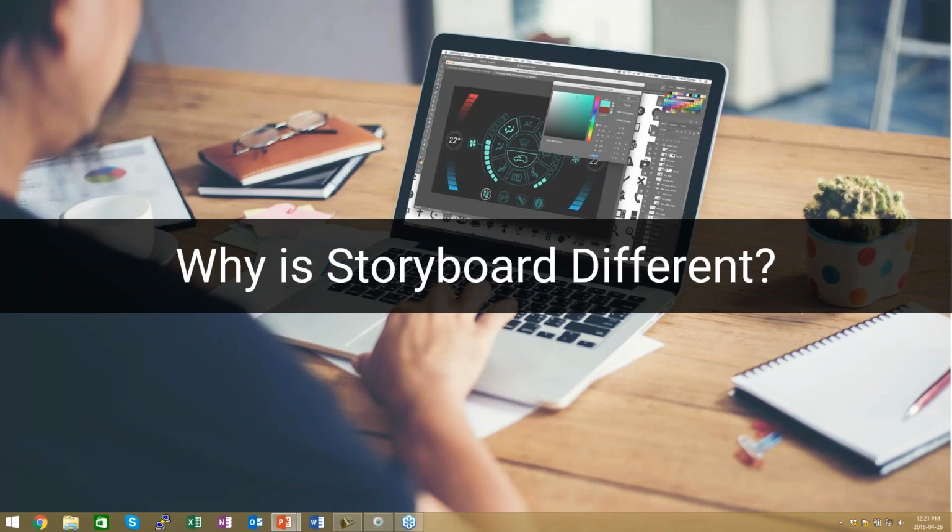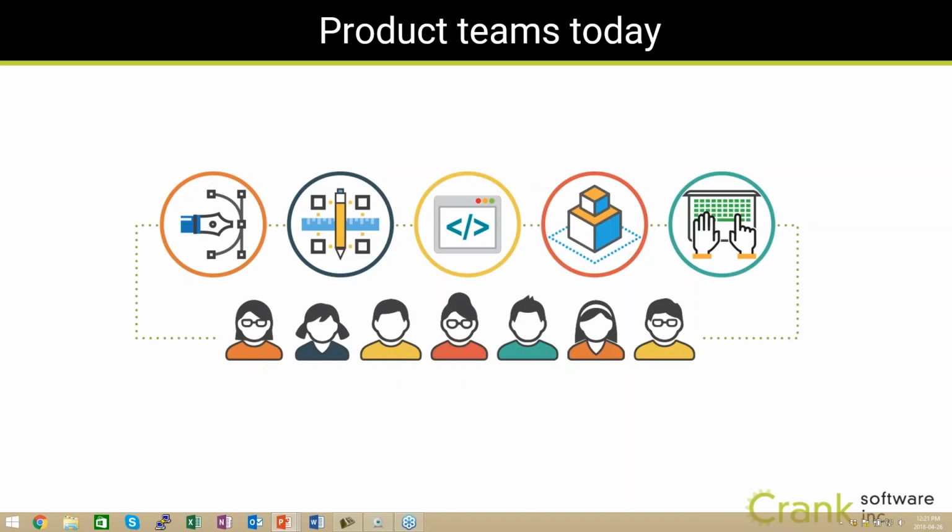So why is Storyboard different from some of the other options out there for building UIs and embedded applications? The first thing you need to do is start understanding some of the teams and the processes that happen when you're working in embedded. If you think of the product teams, today they're a mix of engineers and designers, and thankfully right now they work together as equals to create and develop your product.